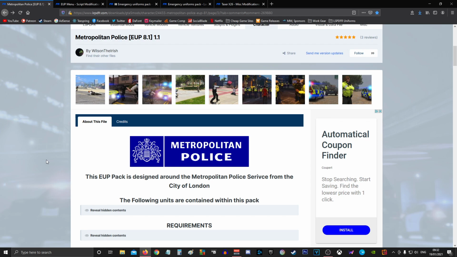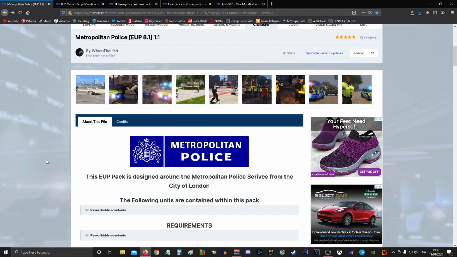This video is going to be based on you having OpenIV with the ASI loader. You've got a mod folder in your root directory, you've got the Rage plugin hook, there's a lot of different stuff you have to do, the game config, the modified one, and if you followed everything and got the game set up how I have it set up, you'll have the British Police Pack for vehicles.